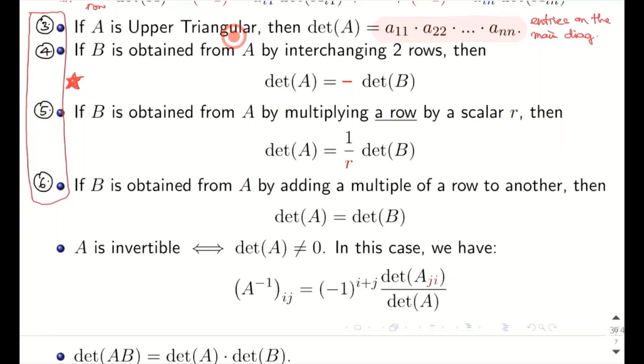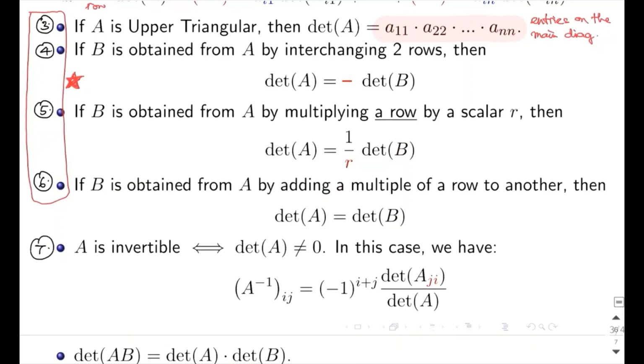And you know that the upper triangular matrix is some sort of echelon form, right? So we can use row operations. 4, 5, and 6 are just row operations on matrices. Now we can do row operations on determinants to reduce the determinant to upper triangular or echelon forms. And then from there, we just multiply along the main diagonal and get the result done. However, when you do it with the determinant, be careful: when you interchange 2 rows, the determinant will change sign. And when you multiply a row with a number other than 0, then you have to divide by the number to make it balance. Otherwise, you're going to get a wrong answer.